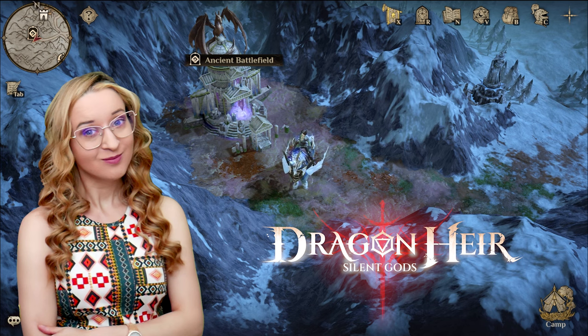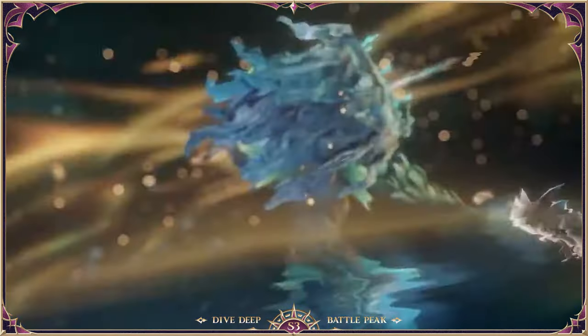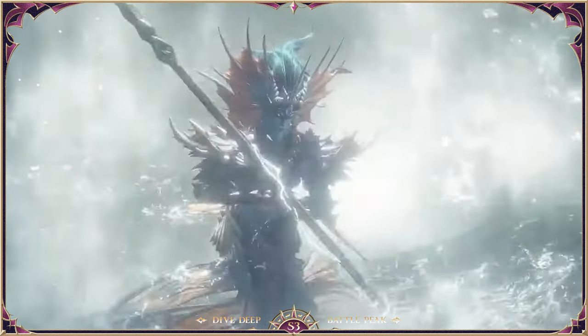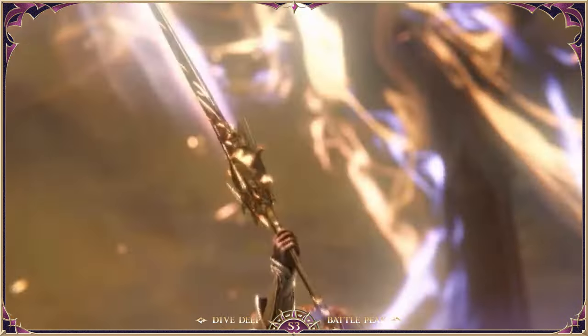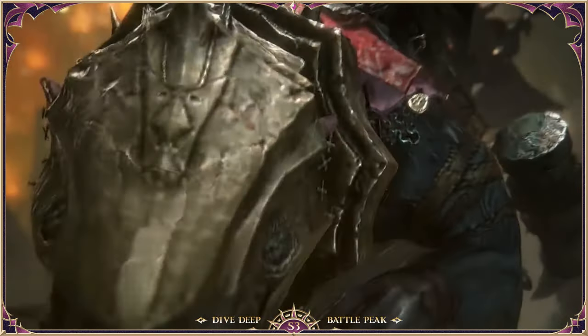For today's video, I want to do a little showcase of my Ancient Battlefield team that's clearing stage 9 for Season 3. Dive deep into Season 3 of Dragonheir: Silent Gods. We have a ton of new heroes, new damage types, and new elemental synergy. There's even some new bosses to fight, and we're looking forward to a new challenge.